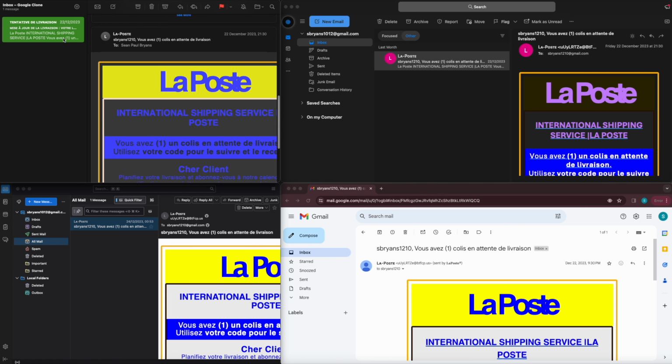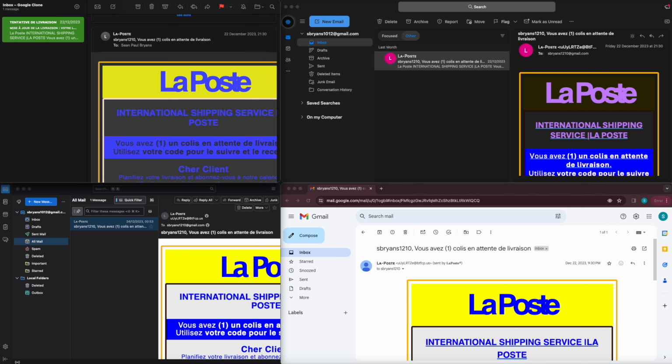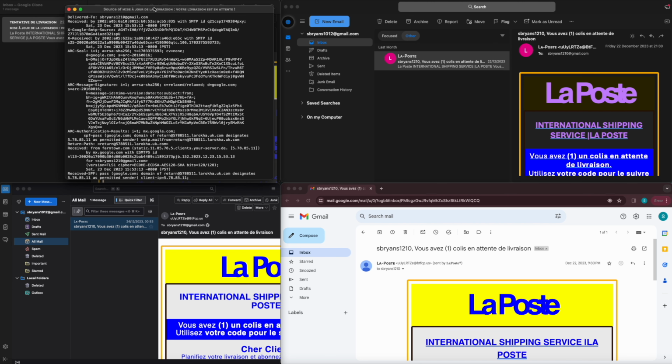So in Mac Mail, and by the way, you really should never have your preview open because you might accidentally click on something. Something might accidentally load. I'm going to talk about that later on in this video. But the way you do it in the Mac is you click on the mail itself, and you go up into your menu bar. You're going to click View, go down to Message, and there's an option for raw source. So you're going to click on that.